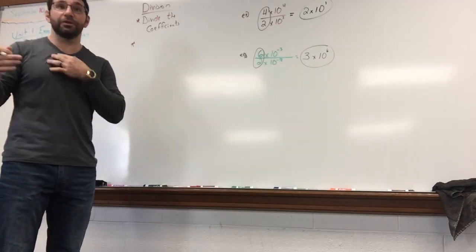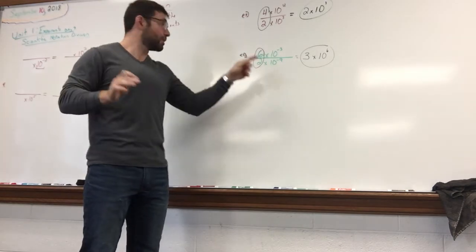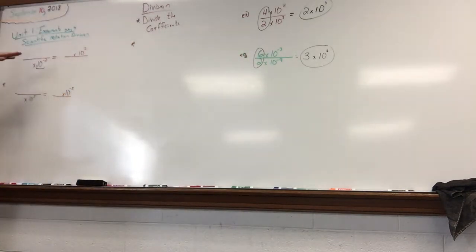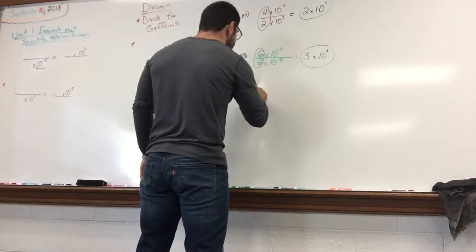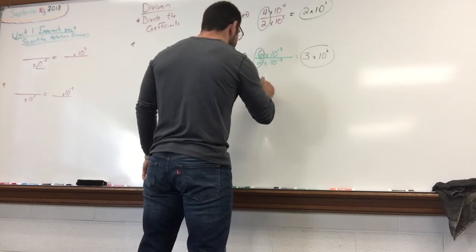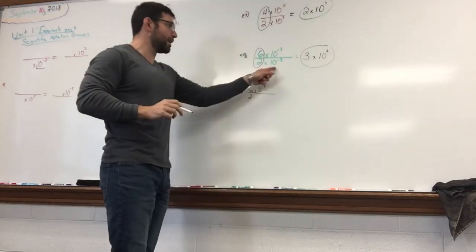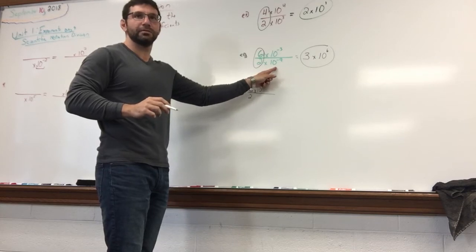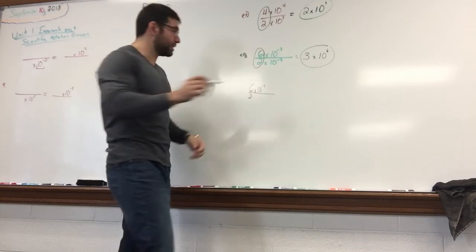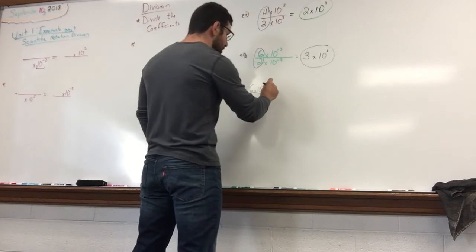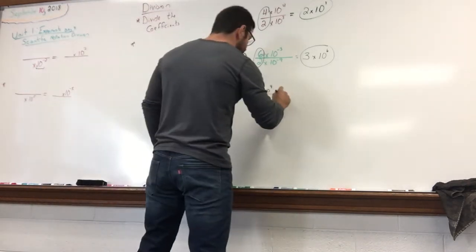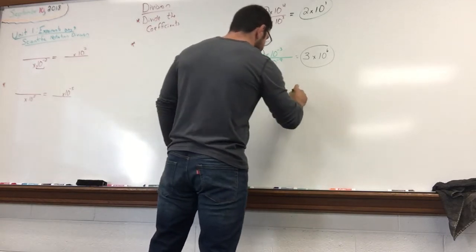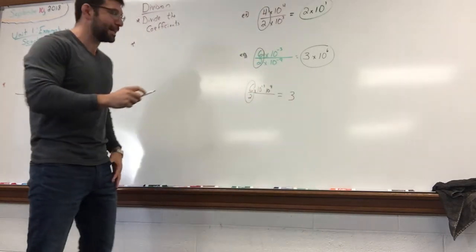Okay? So some of you are looking and saying there's a lot of negatives. What did we do over here? We moved our denominator's exponent where? To the numerator. So this problem could still be 6 divided by 2 times 10 to the negative third. What would happen to this 10 to the negative 9? Where would it go? And become? Positive. So I can still do 6 divided by 2, which gives me 3. Then I'm adding negative 3 and negative 9.